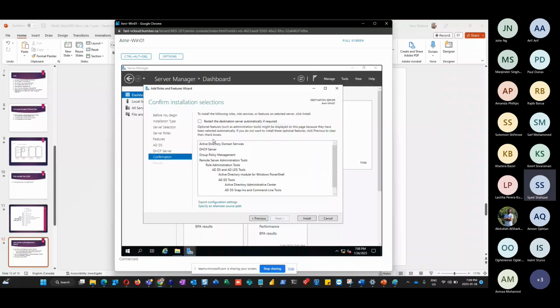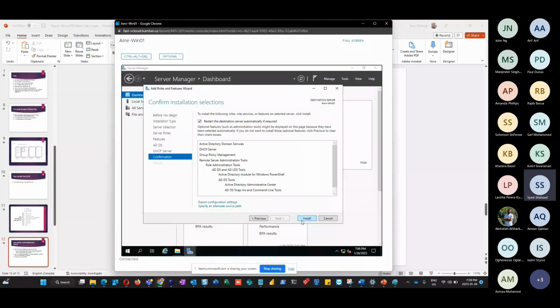Next. Okay, so it says that if you have any kind of pending restart, it's going to restart with this feature. If you have no pending restart, then it's not going to restart Windows. I'm going to still select it, and it will decide if there was a pending restart because of something else we did before. Although I can say that it will not restart, I'm just selecting it anyway. So I'm just going to press yes. Okay, so that's it. Now we can click install, and then it's going to install these two roles. Then we're going to configure these two roles. So I'm going to click install.